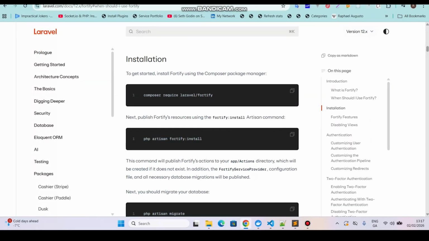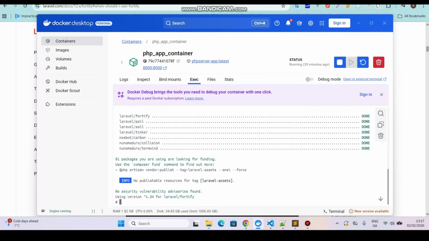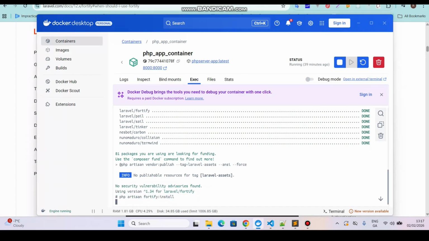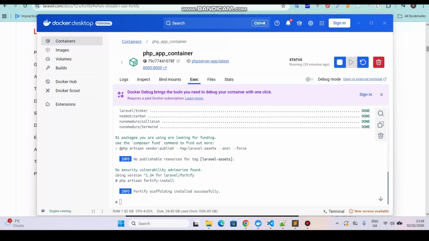Now we need to install this, so I'm going to run the install package command in the Docker. This will install Laravel Fortify, and you can see that it has been installed.